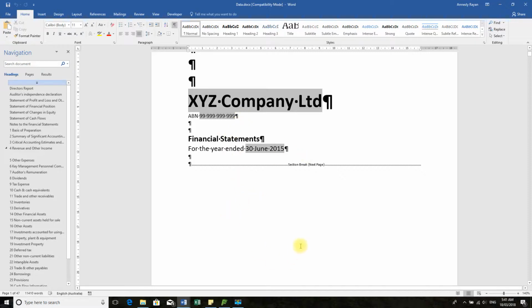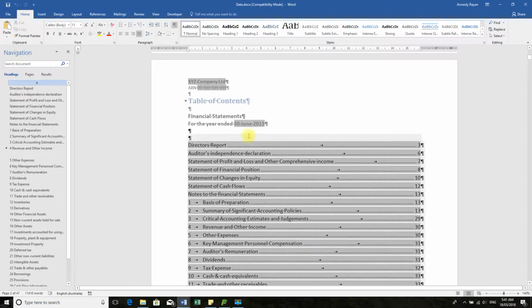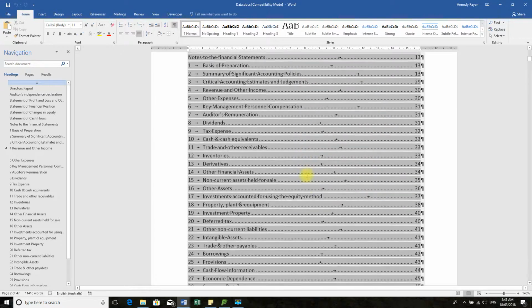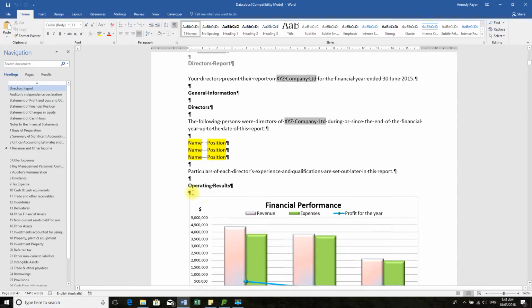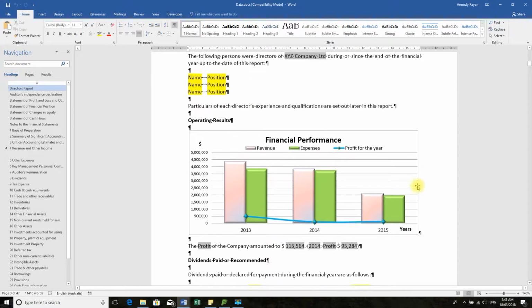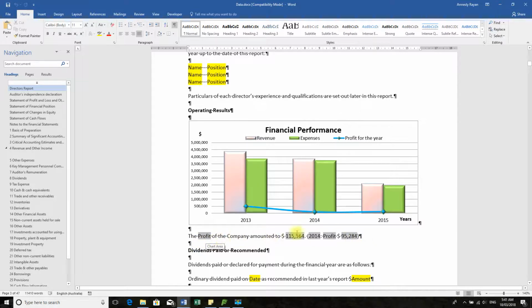I might just copy some of this information while I'm preparing and showing you how you prepare it from the starter. So this is the table of contents, and as you can see the graph, I'm going to put it under the operating activities and then mention whether it's profit or loss.